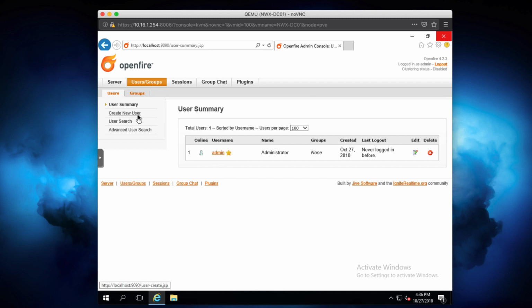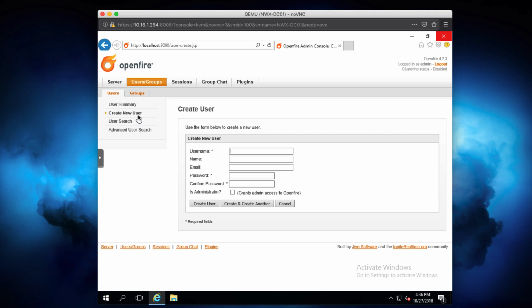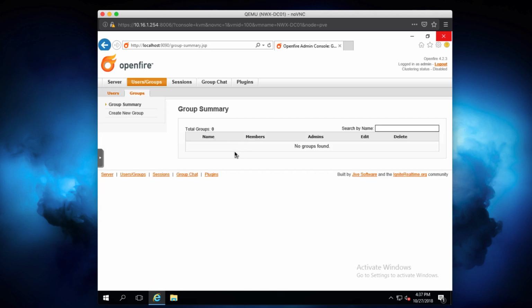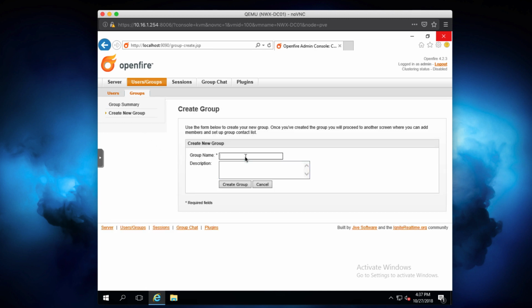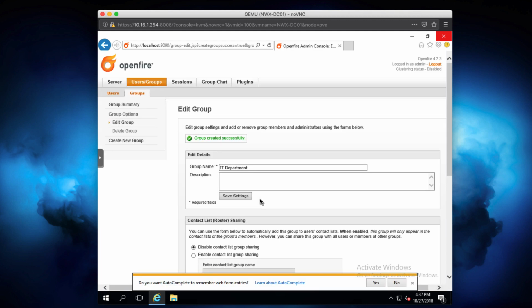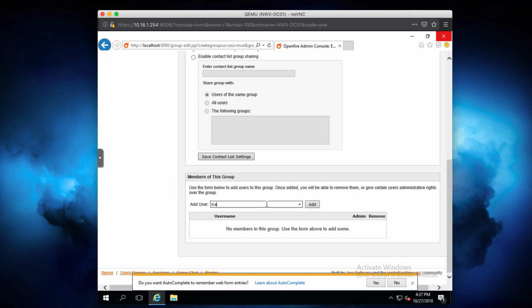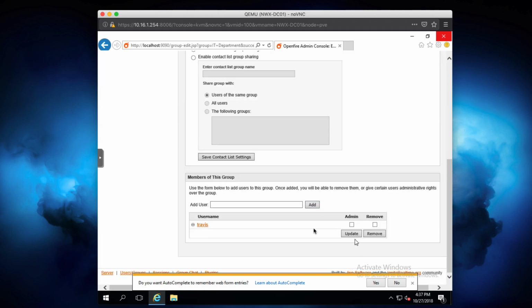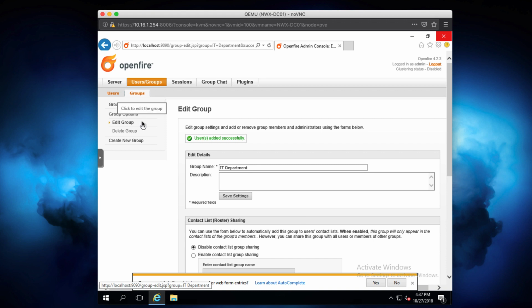So we're going to head over to users and groups, and you'll notice that we have our admin user. We're actually going to go to create new user and add a username. And I'm going to not give myself admin access. We're just going to keep the admin user for now. So I'm just going to create user. There we go. We can also modify different settings about this user. Let's actually create a group right now, and we'll create a new group and we'll call it IT department. Create group, and members of this group. We're actually just going to add the account that I created. There we go. And that's pretty much it for the server side.